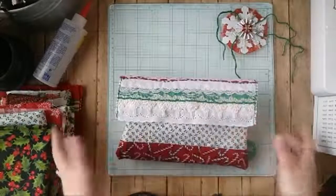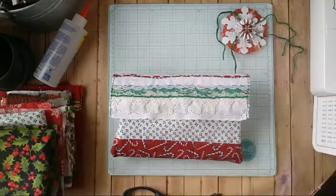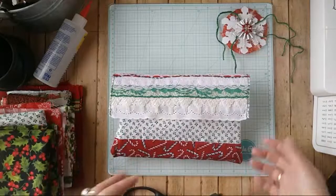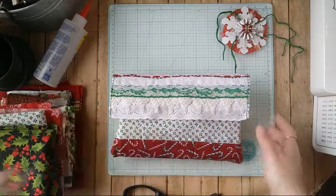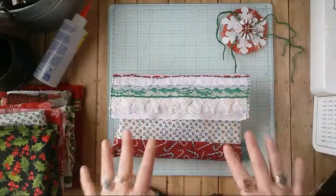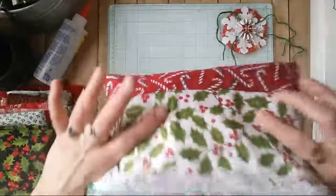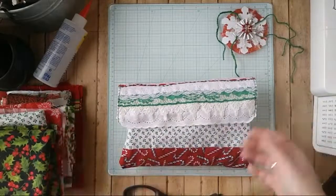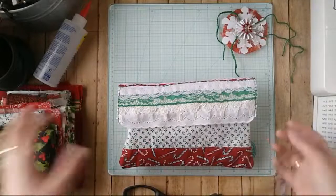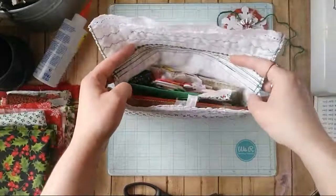Okay, so basically I am going to be sending out a lot of Happy Mail soon, and I wanted to send some Christmas items to one of the people that I'm sending this to, and I also made something to fit inside of this, I'll show you in a minute. So it's kind of large, but I sized it to fit the item that I made for it. It's a really, really simple thing. I was pulling out all of my Christmas fabrics, and I was like, hey, let's try to make something extra special for this to fit inside. And so as you can see, it's super huge.